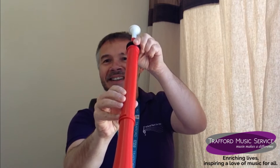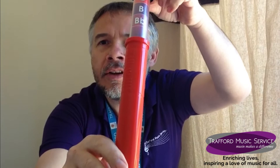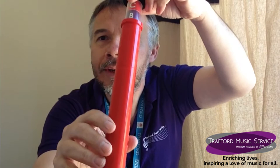This is our first lesson on learning to play the pBuzz. And here it is, this is the pBuzz. They are red, tend to be red. We have got three different parts to our pBuzz. We've got the mouthpiece, we've got the slide, and I don't know if you can see where you put the slide. It changes the note and it's colour coded as well. We've got the bell and the bell makes the sound go louder.